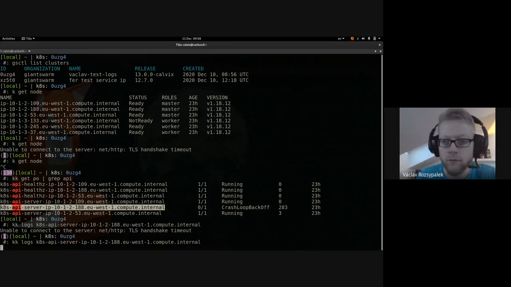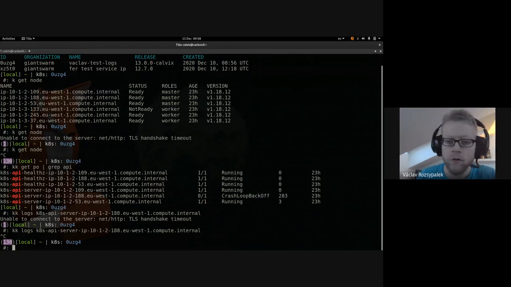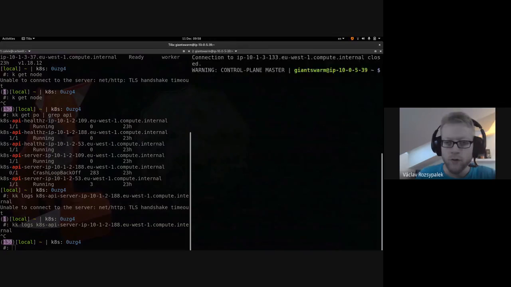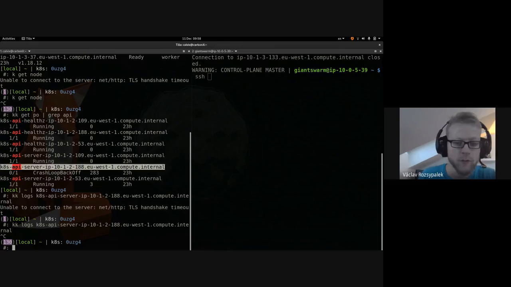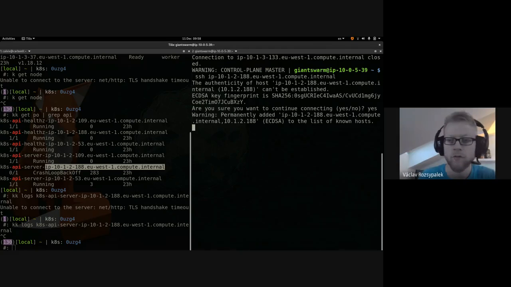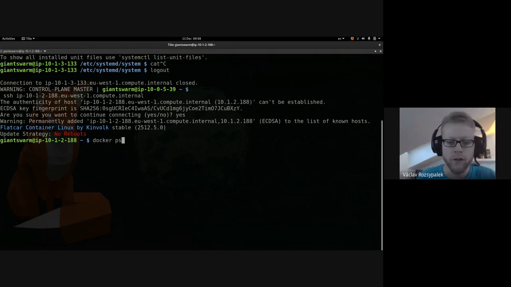Okay, I will go onto the server. That will be faster. I could check where it is running, but I know because the server name is appended after the pod name. I can just do this easily. Now I can check for the logs of the API.